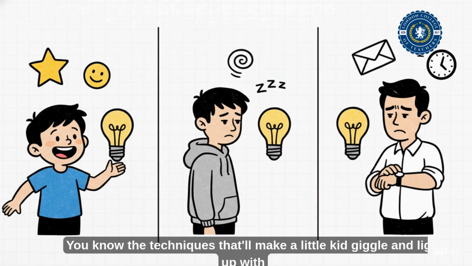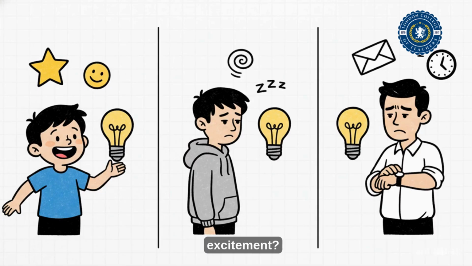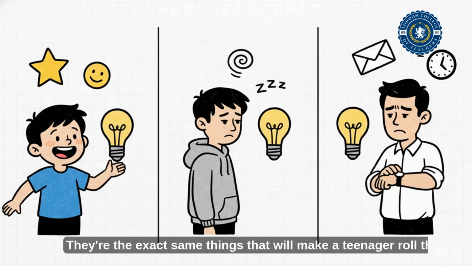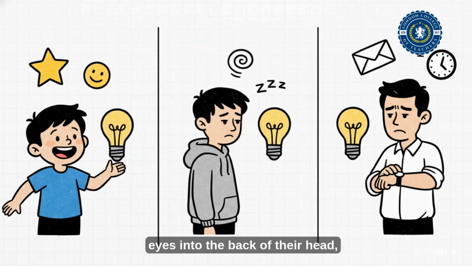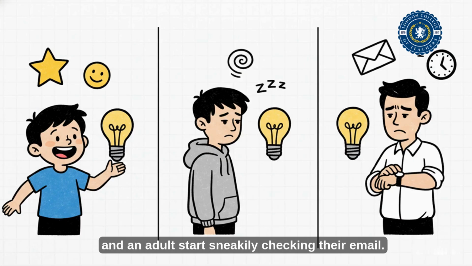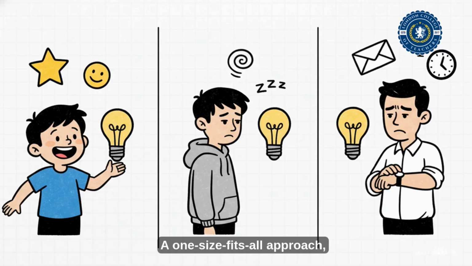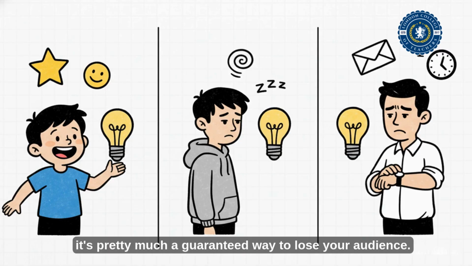You know the techniques that'll make a little kid giggle and light up with excitement? They're the exact same things that will make a teenager roll their eyes into the back of their head and an adult start sneakily checking their email. A one-size-fits-all approach, it's not just kind of ineffective, it's pretty much a guaranteed way to lose your audience.